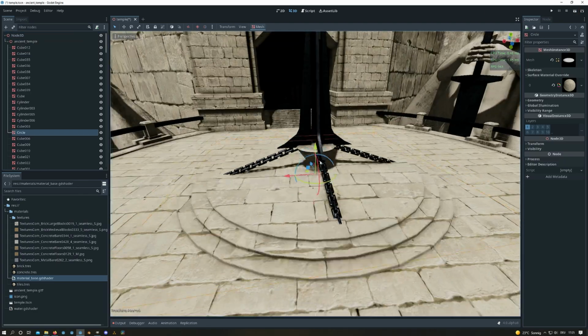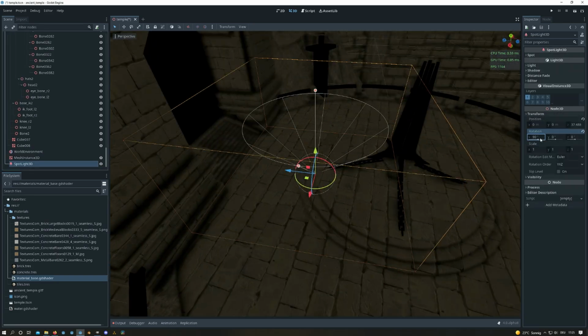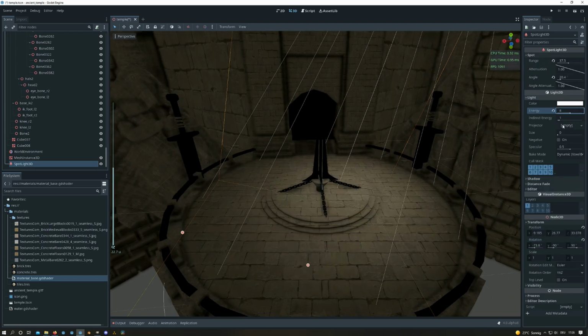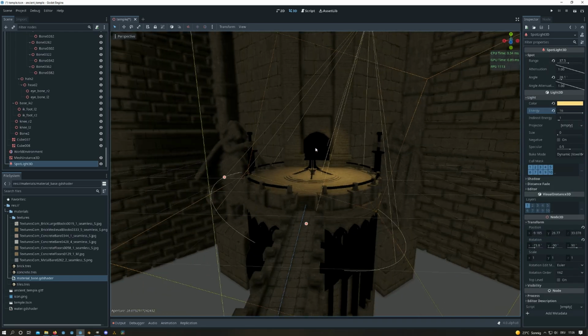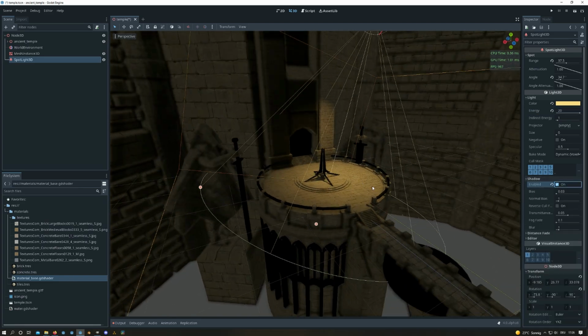In order to attract focus on a platform, we will add a spotlight and try to light the scene after the concept art. For that, we can use a yellowish color with enabled shadows on our spotlight. To access the environment lighting and the post-processing, we add an environment node.